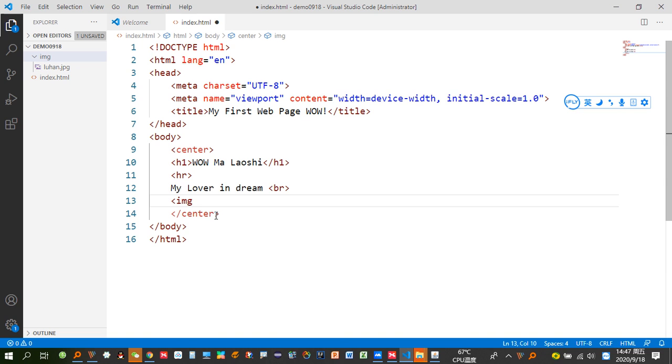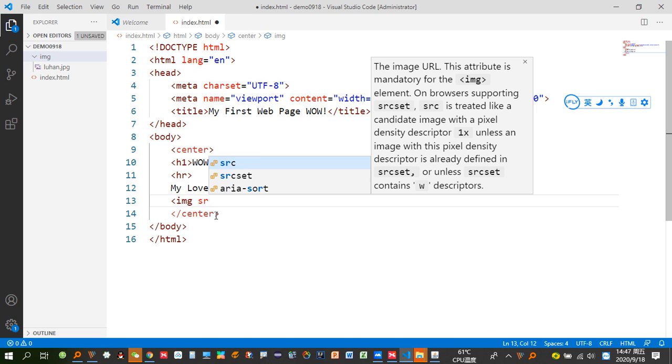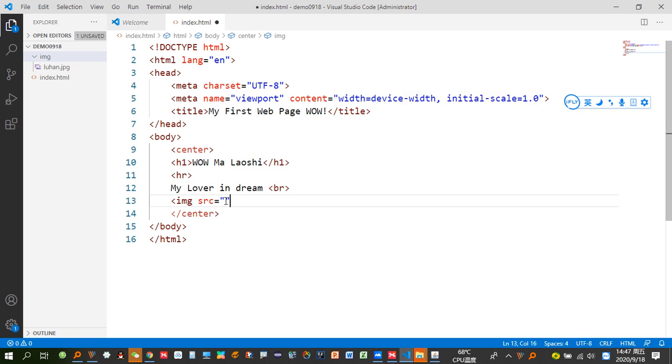Here the grammar, we call it the source, in short, src. So you just type it.